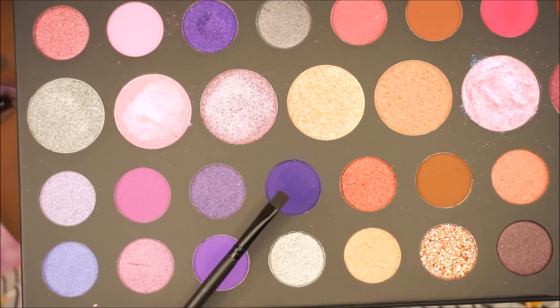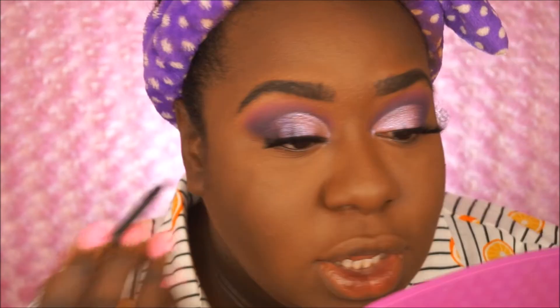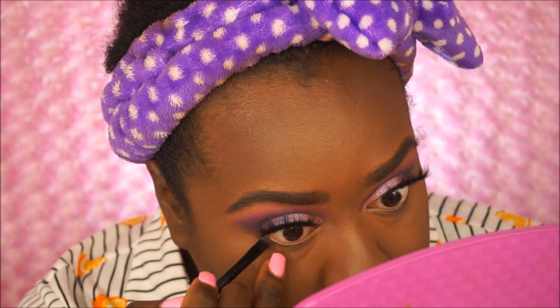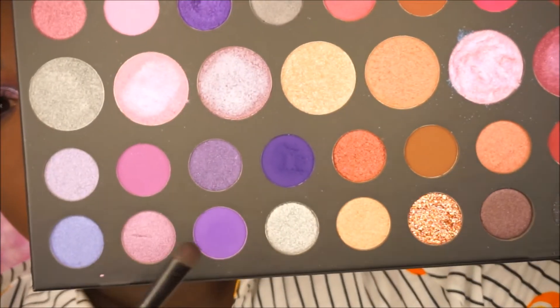I'm going in with Make It Rain on a flat type of brush. These lashes are from my brand — they are called 27. I recently turned 27 so I did a limited edition lash, now available on my website. I have just a few left, so once they're sold out I think that's gonna be it. I'm just stamping Make It Rain on the lower lash line — that is so pretty! I'm gonna blend that out with Grape Mines, just lightly, nothing too heavy.